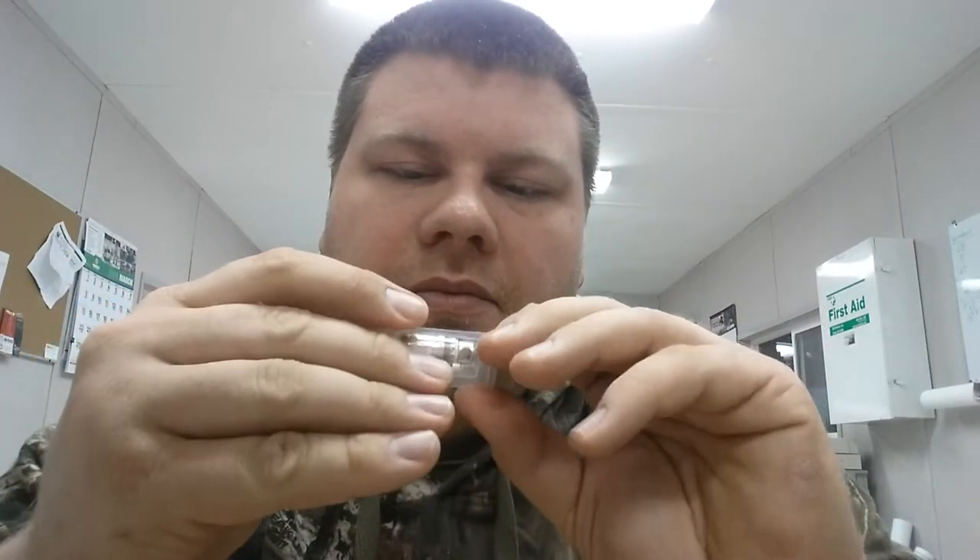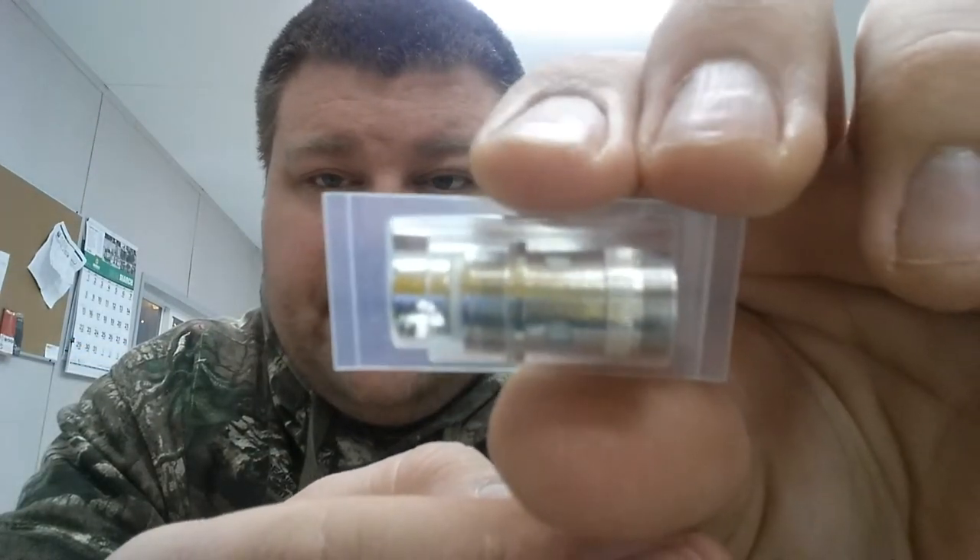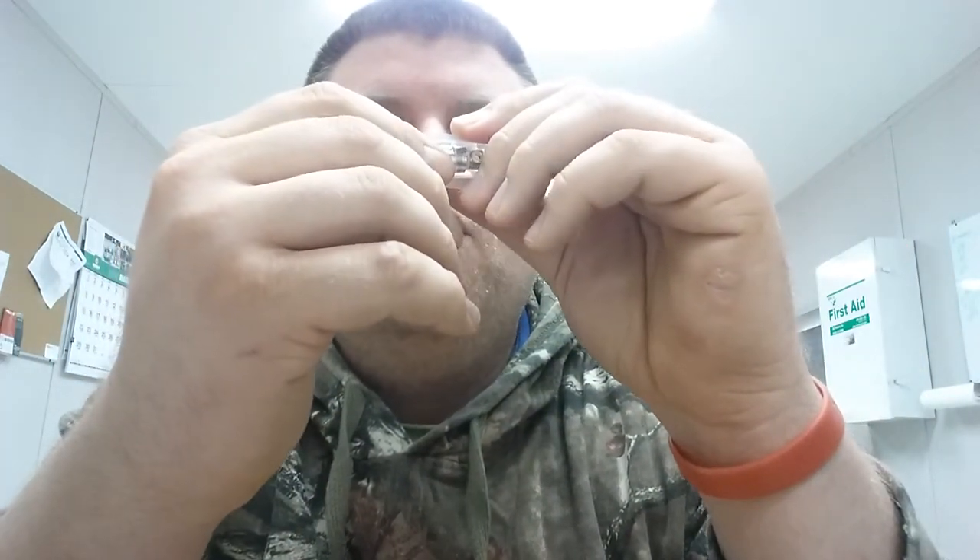What I do is put it back on my mod and open it up all the way, firing at about 28 watts. On the coil itself — you probably can't read it — but there's some printing there that says 20 to 30 watts, and underneath it has 0.5 ohms written on it. I've seen people fire this thing up to 40-45 watts, but to me that's very intense, very hot — right on the edge of where you feel like it's going to start drying out. My sweet spot is about 28 watts.